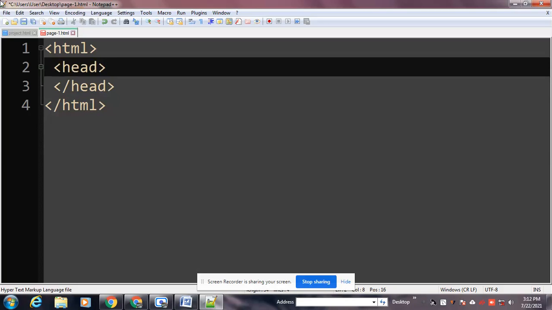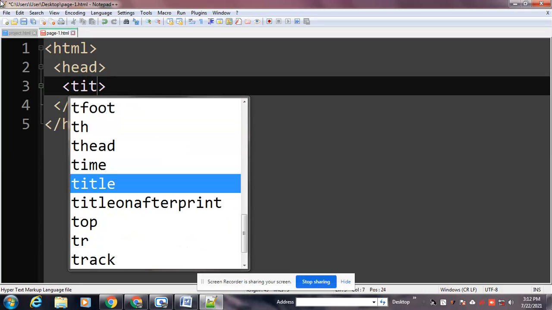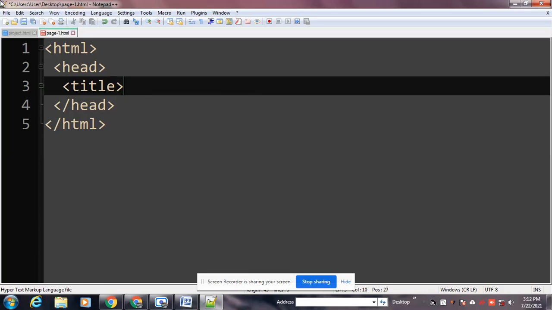Now give the title of the web page, like the earlier rule. Give these two brackets, then write title, T-I-T-L-E. Then again give the two brackets, same as the earlier rule. Then give a slash and again write title.